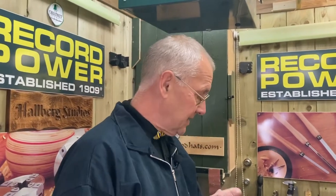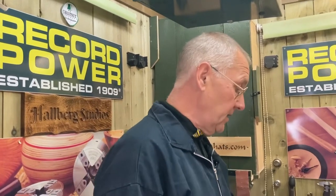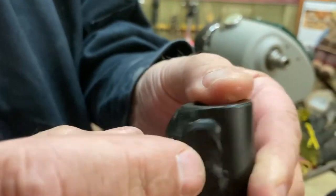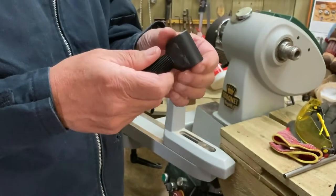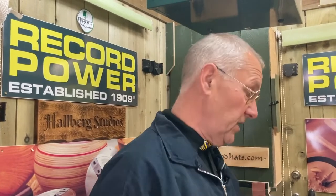What I'm going to do today is change the bolt on the Coronet Regent. In the quality assurance department, Record Power have discovered that the bolt in the Regent and the Envoy needs to be changed. They've gone prevention rather than cure — rather than run the risk of anybody being hurt, they're going to stop everybody from using the lathes, issue new bolts, and then the bolts can be fitted.